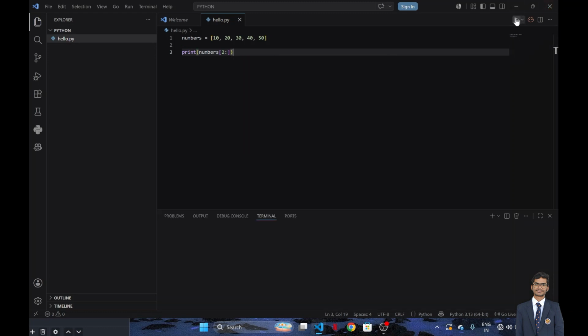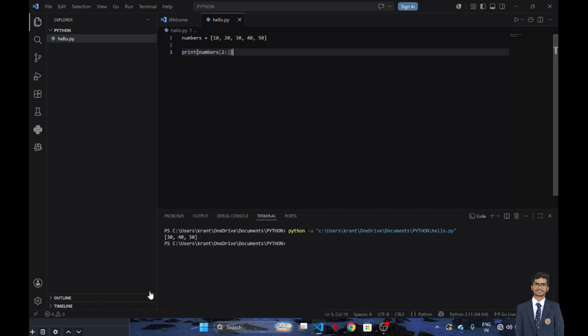Just run it. It's showing 30, 40, 50. Here we specify only the starting index. Python starts from index 2 and continues until the last element.